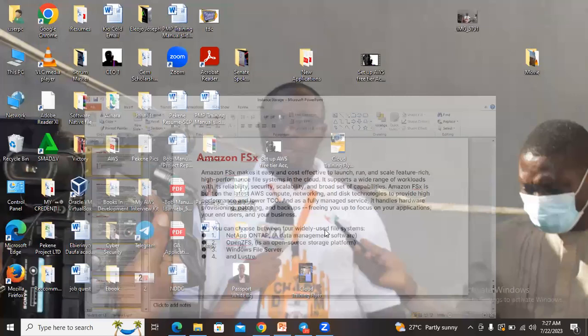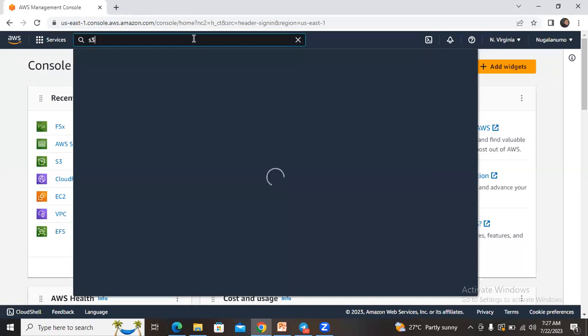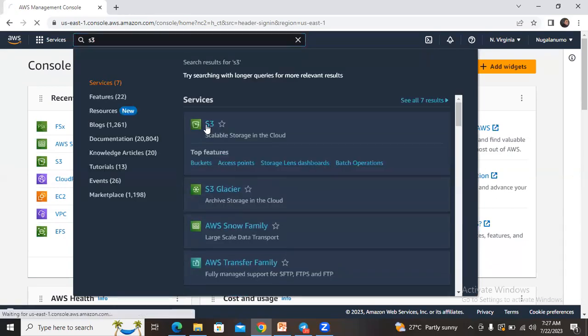So where are we? You can log into your AWS console. That is the first thing you have to do. And let's see how we can provision CloudFront. You go by creating a bucket that would house the data first. So where do we get the bucket? We get buckets in S3, right? So we get in there.